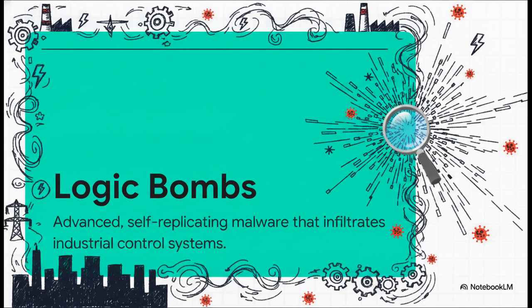The weapon of choice here is what's called a logic bomb. These are advanced, self-replicating malware strains. Just imagine that famous Stuxnet virus, but scaled all the way up to a planetary level, specifically designed to sneak into industrial control systems. A coordinated strike using these logic bombs? It could instantly shut down massive regional electrical grids. It could completely desynchronize water treatment facilities or freeze automated gas pipelines. We are literally talking about plunging entire populations into the cold and dark instantly, without a single physical bullet ever being fired.